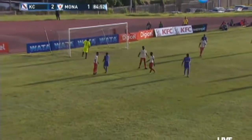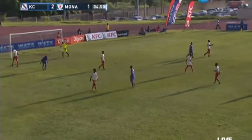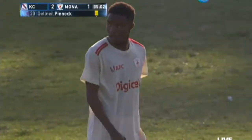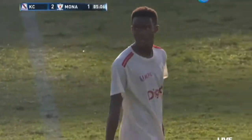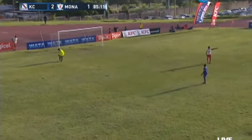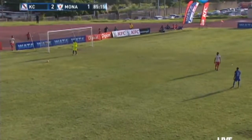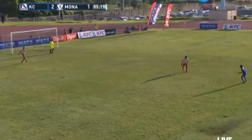Rogers! Just needed that one to drop a little bit, needed a little bit more patience shown there. Because he needed to get his knee over that one, he hit it just a bit too high. Just confirm that Dermot Pinnock got the yellow card there. We see Williams coming back on. You're right, he's not going to be hauled off this one. And he's certainly a contender for the man of the match.